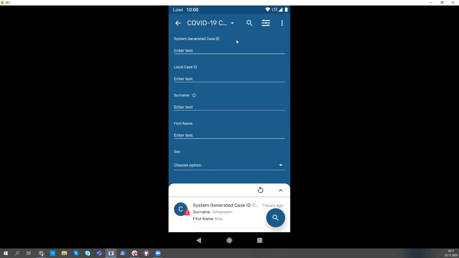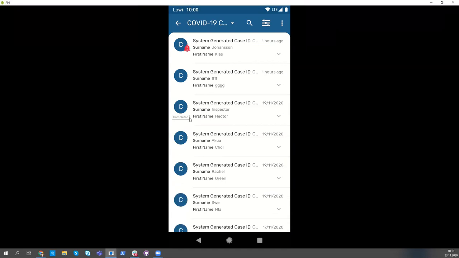Okay, so when we open a tracker program, we always open in the search screen for now. And you will see more about how to configure this screen with Jaime later today. I just want to tell you that this follows whatever configuration you have in the server. The number of fields to be searched, the number of minimum fields required for searching, or the number of maximum attributes required to display. All this is going to be taken from your configuration in the server. And then this is your list of tracked entity instances.